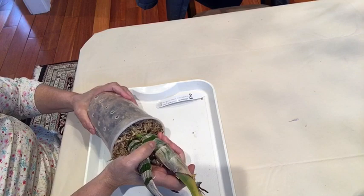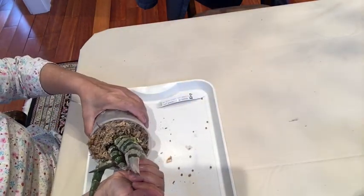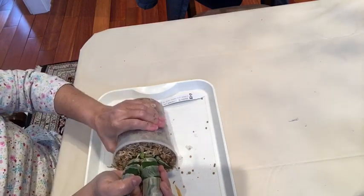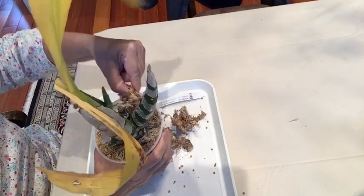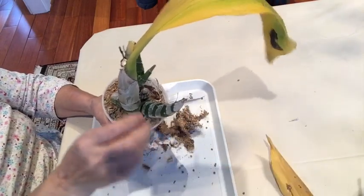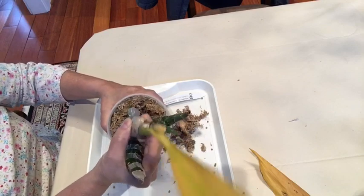I have to part it before the roots start. I don't know how it gets so packed. Maybe there is a lot of root inside. The old root, I mean.